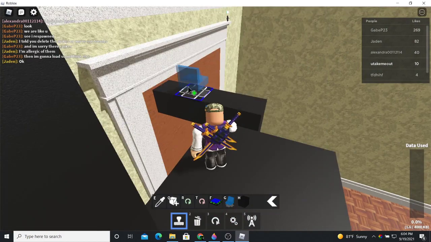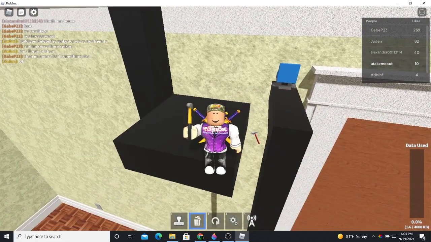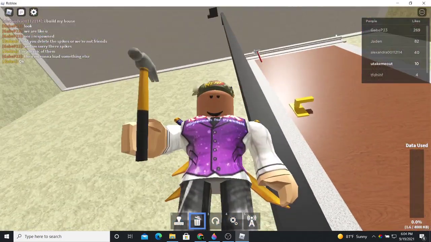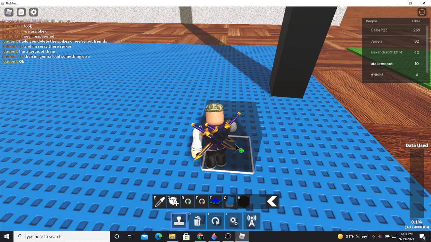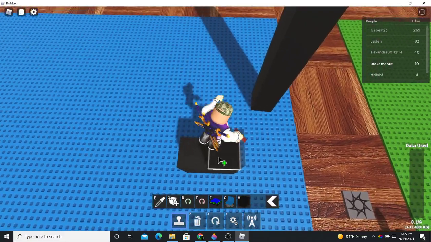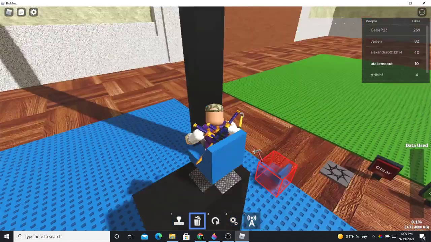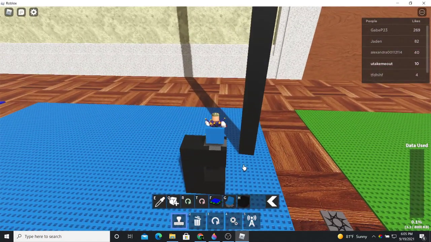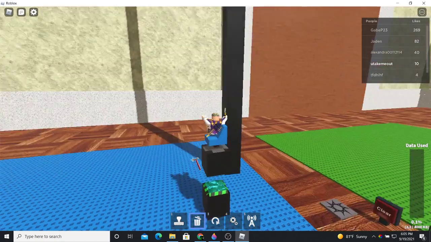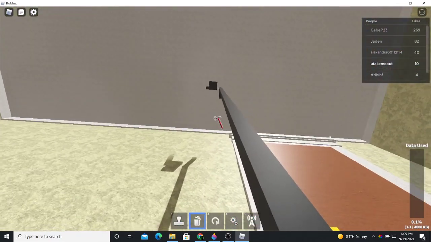All right, so just gonna place that right there like we did last time. And now we're going to purposely jump down. We're going to delete that. I guess it didn't fall. And then what we're gonna want to do is just rebuild that flying machine again. That right there. That right there. Rotate this. Build this. Delete that. And we fly back up there.